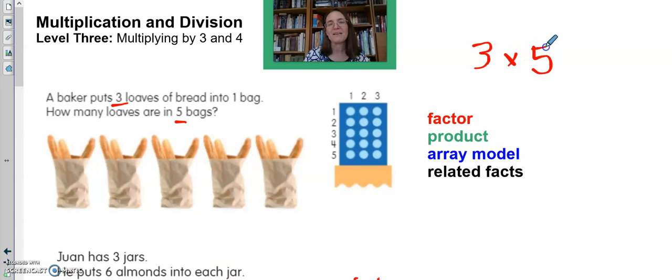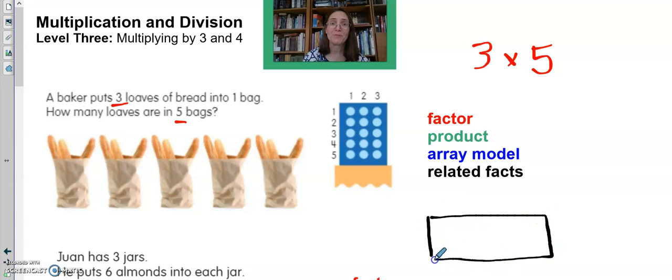3 times 5. Now, because you know it doesn't matter what order we do these in, for this one we could just fall back to counting by fives. But I suggest that we look at a really strong strategy based on relationship that can help us with more challenging problems. And it goes like this. Let me start off with the answer. 3 times 5 is 5, 10, 15. So I know my product will be 15.